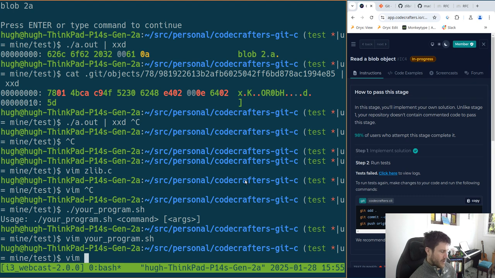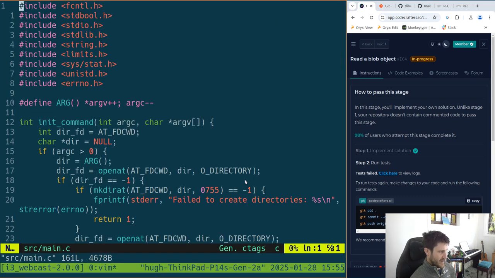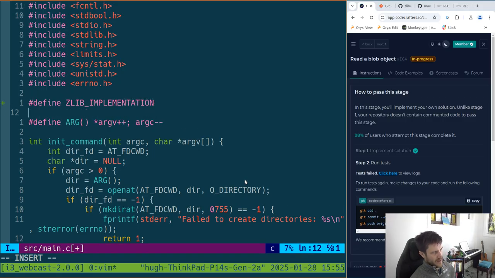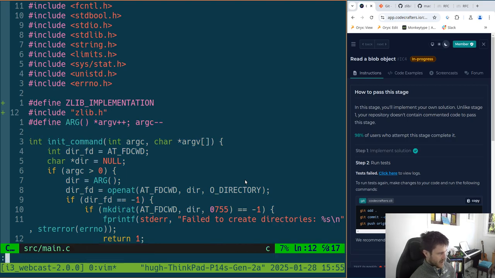So what I kind of want to do is in source main.c, I want to define the lib implementation and then do an include of the lib.h. So I think that's kind of what I want to do.